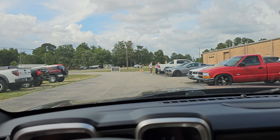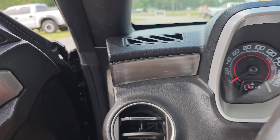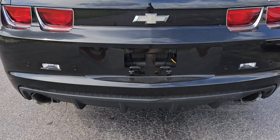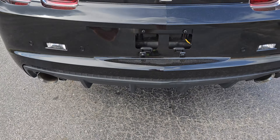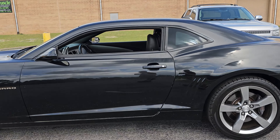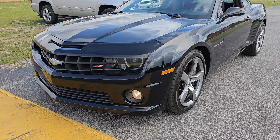Jaguar F-Pace SUV getting rowdy out here. The car does have a little dust on it from being near the door. Back bumper looks really good — there's a little indentation on the diffuser. There's a scratch in the door we'll go back and zoom in on. Fender and front bumper look really good. Wheels look like they might have some overspray.